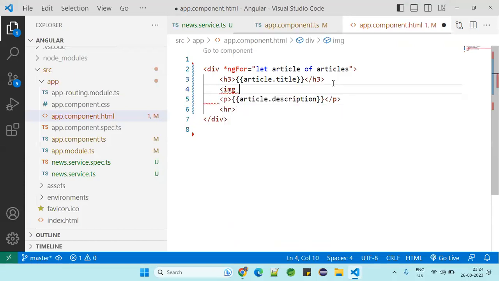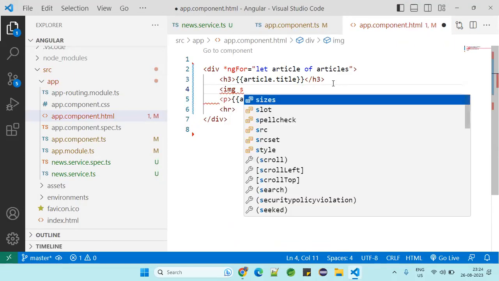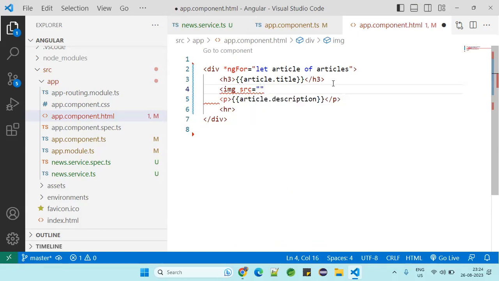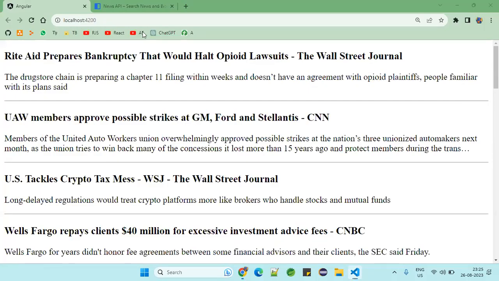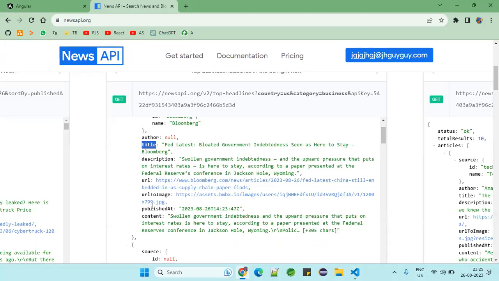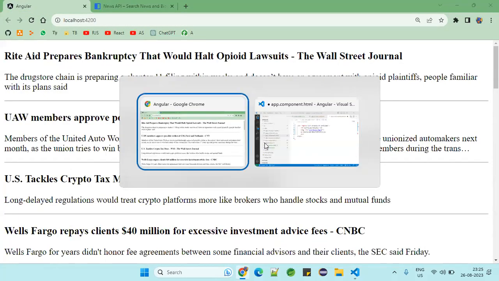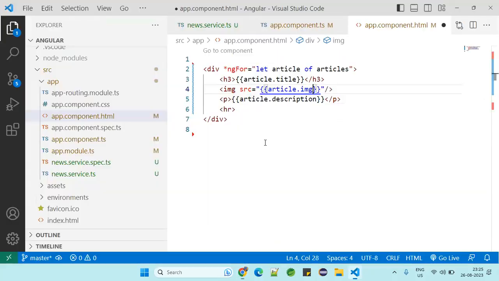IMG, and SRC equals article dot urlToImage, right? Let's check with it. So, URL to image. Let me just copy it and paste it. And it might be bigger images.